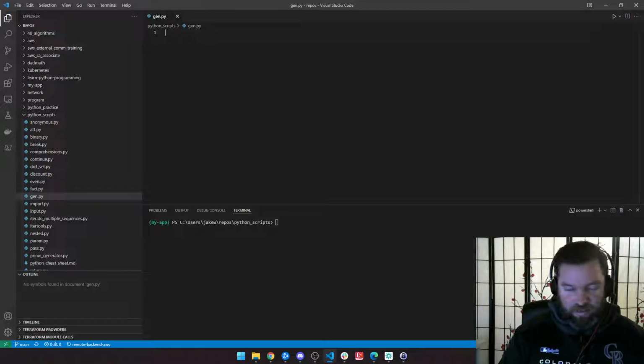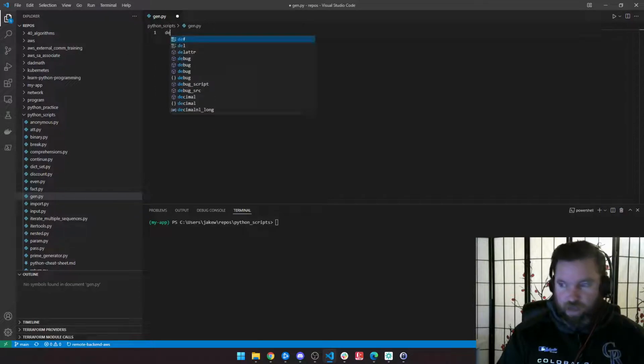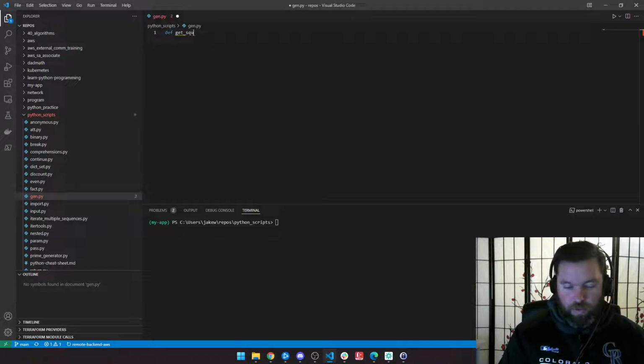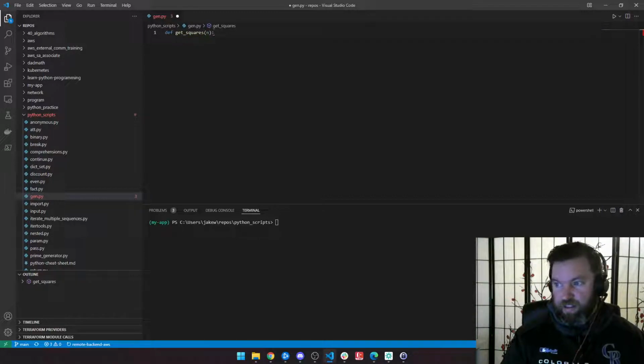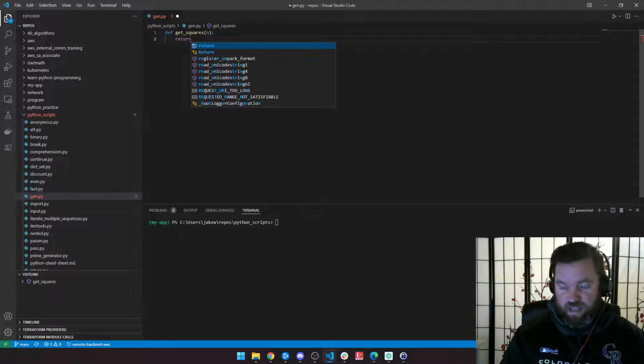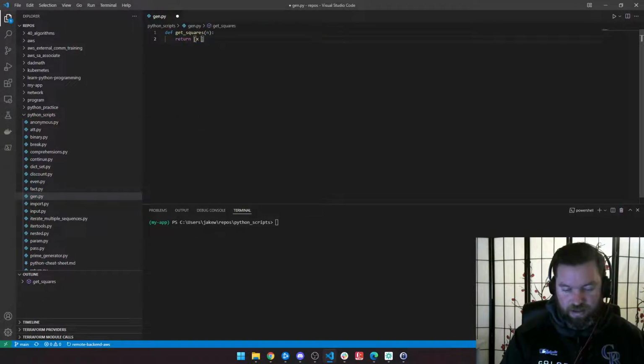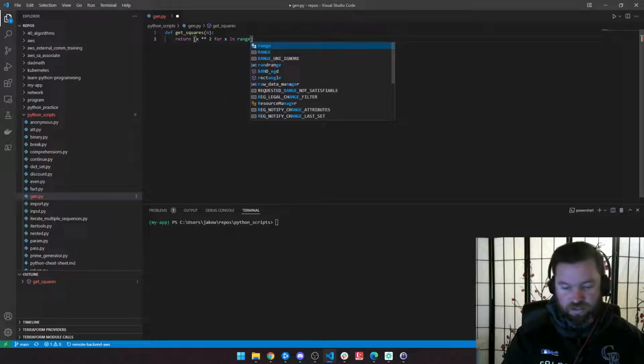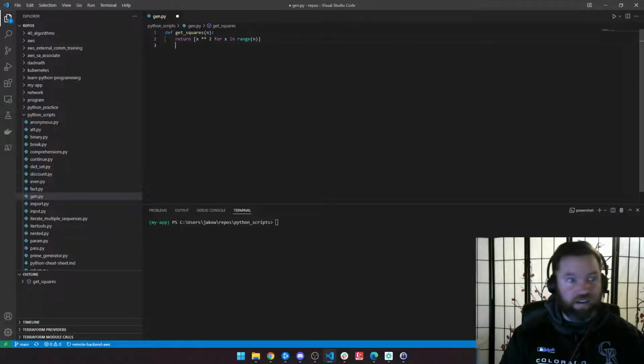So let's take a look at a generator function. I'm going to define a function called getSquares, and I'm going to pass an argument n. I need you to return a list of x squared for x in range n. Pretty simple.